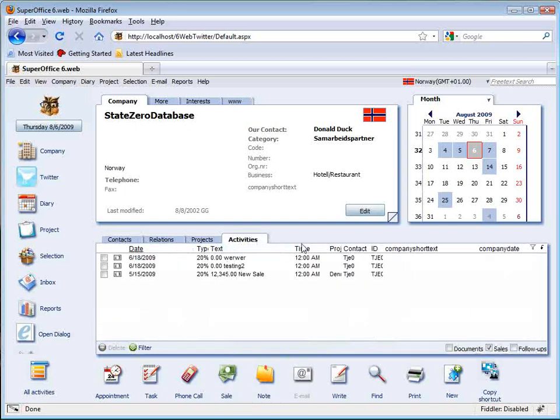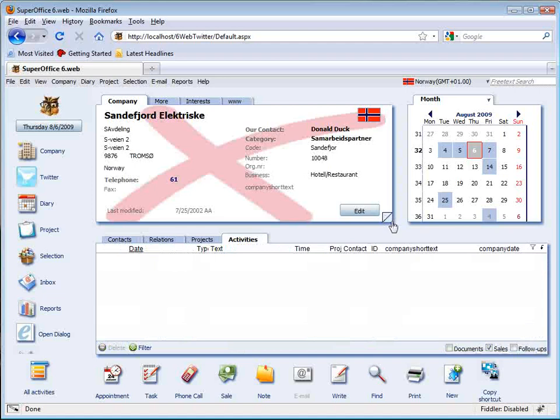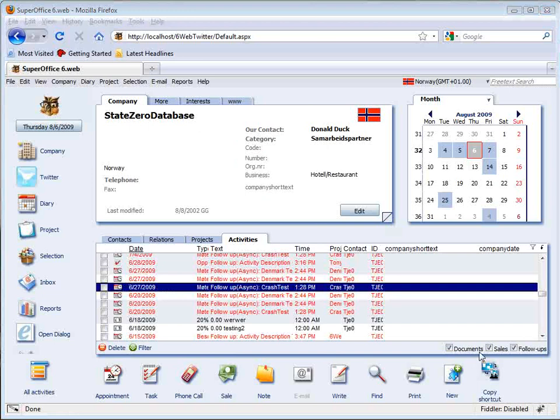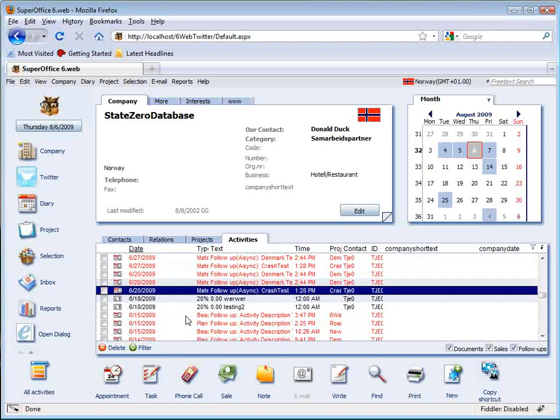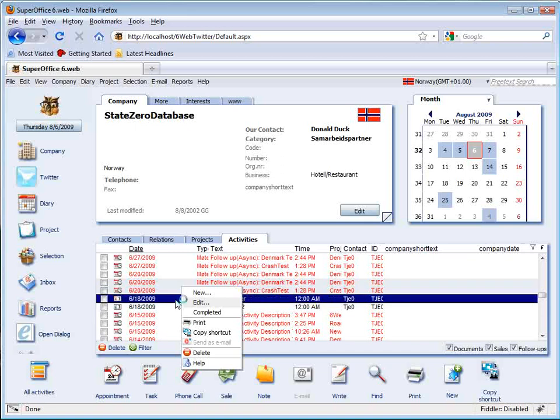Also, if we go to the activities tab, let's see if we can find a company with a significant amount of activities. Okay, so it helps if I select all of the options here for entities. To look in this activity list, I see several different types of activities, well in this case two. I see an appointment and I also see a sale. Notice if I right click on appointment, I have a predefined list of items to select from. However, if I right click and select sale, you'll notice that I actually get a couple more options that were not there with the appointment.